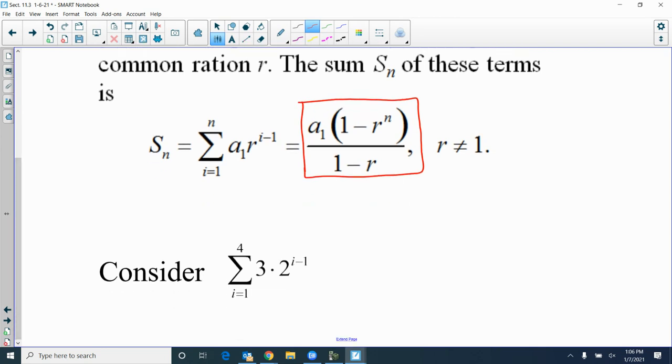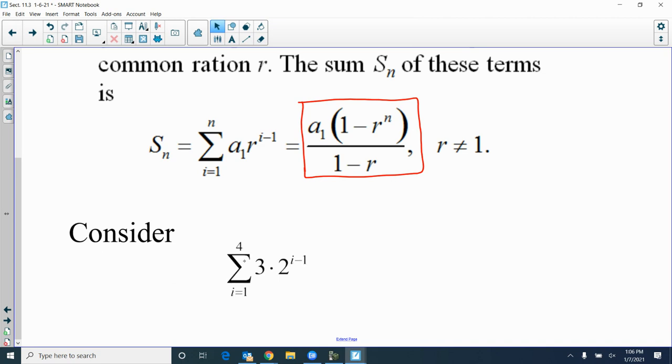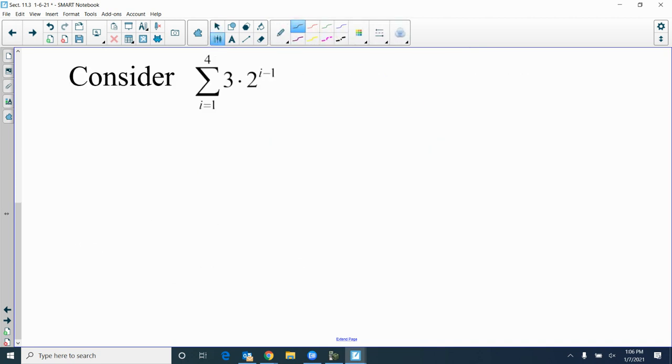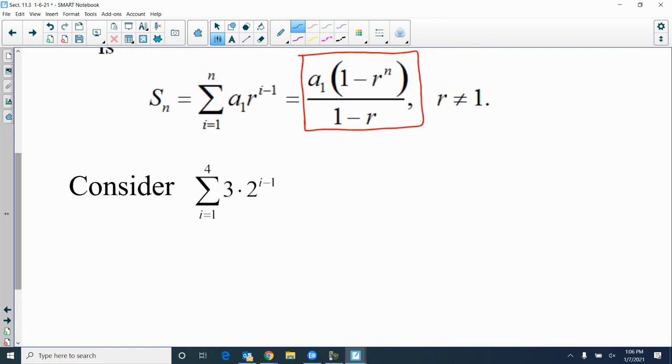All right, I just want to demonstrate how it works here. And you've already done these, so we know how to plug in 1, 2, 3, and 4. If it's in this format, it's going to end up being geometric. All right, what do I get? Just kind of do it mentally. What do you get when I plug in 1? 2? 3? 4? All right, Sydney, help me out there.